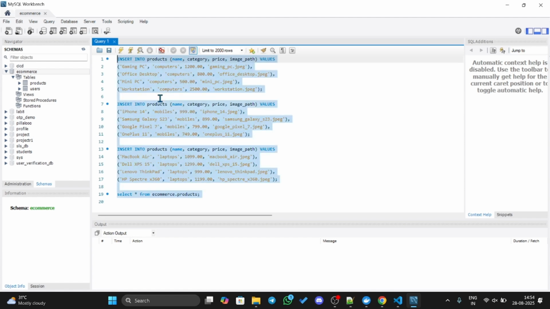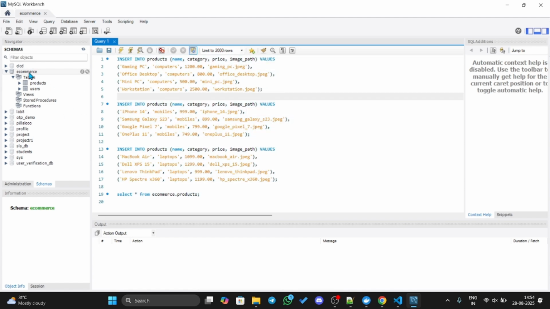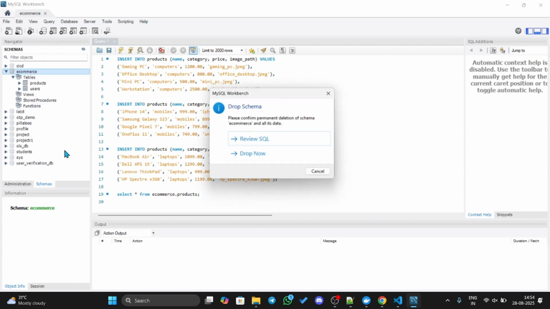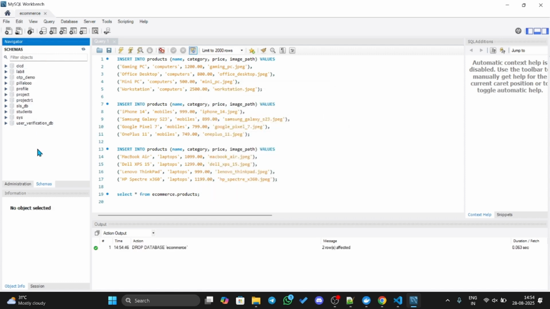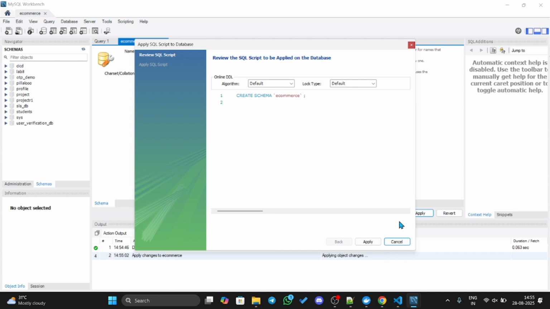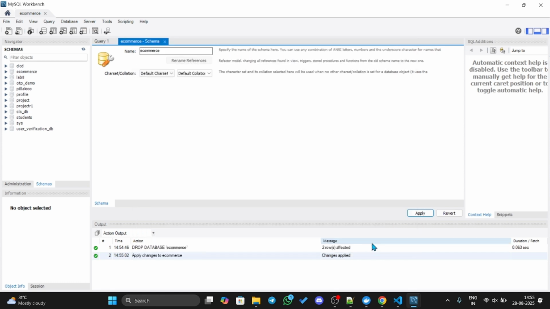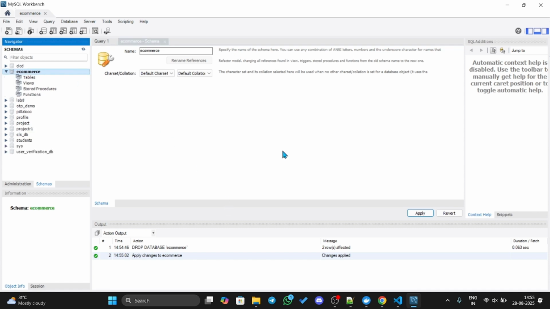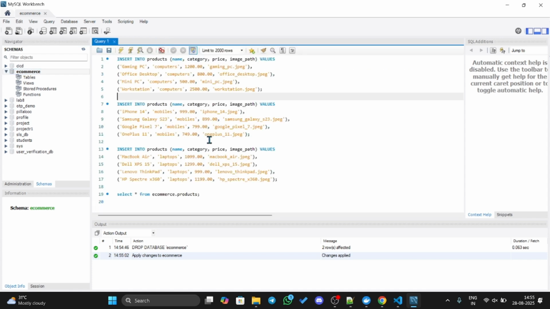You can keep it as it is, better to copy, but delete it. Just drop the schema. Drop now. Now again just create the schema, e-commerce. Just apply it and finish it. So now we have successfully created the schema in the MySQL.